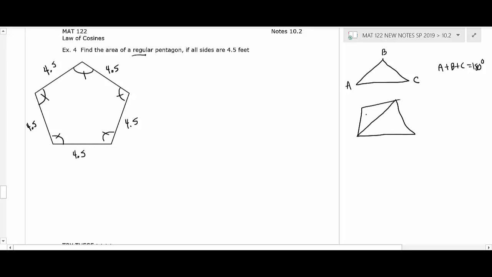So what that means is this triangle, the angles add up to 180. In this triangle, the angles add up to 180. So if you had A, B, C, D, then we would know that the four angles in this quadrilateral are going to add up to 360 degrees. So it's kind of interesting on this.